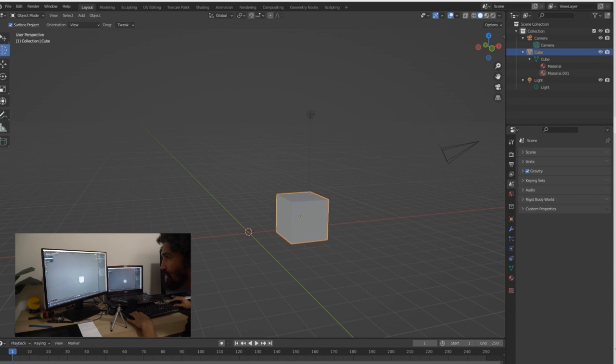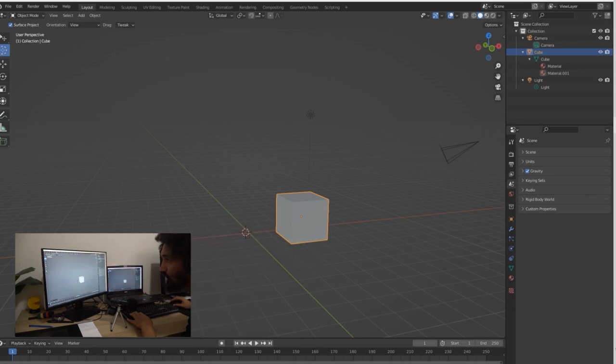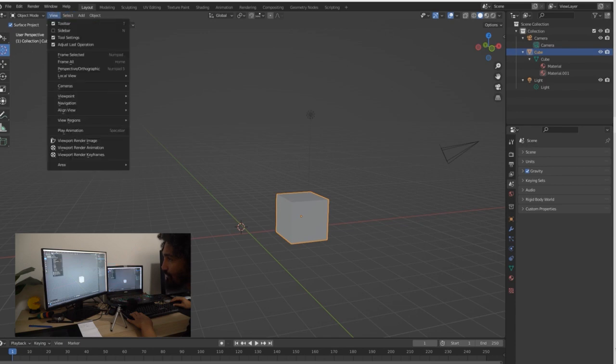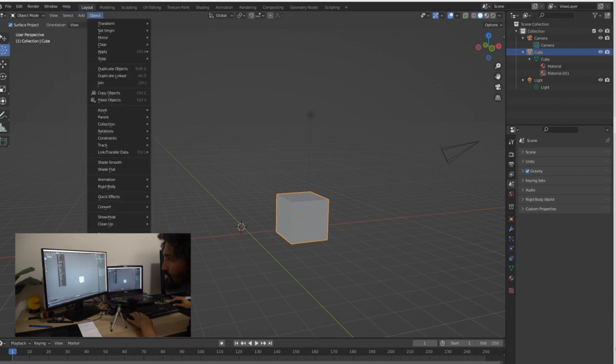The cursor is like a free null point in your scene, but connected to your object in many ways. If you want, you can always put the cursor here and put the cursor on the center of the world, if you want this to come back, and you can see the orientations here, or the view, align, you can select, you know, you can move your object and stuff like this.